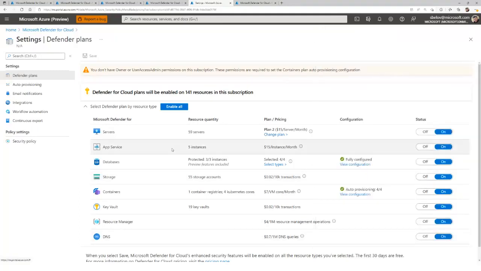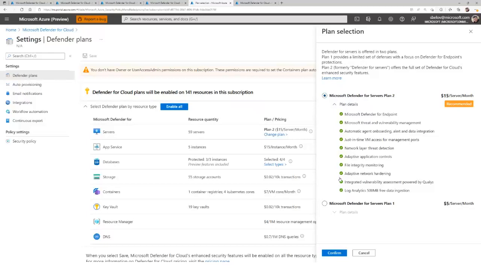Another new capability we added recently was the new Defender for Servers plan. Until recently, there was only one option: just Defender for Servers, which included all these capabilities that you can see here marked with green.